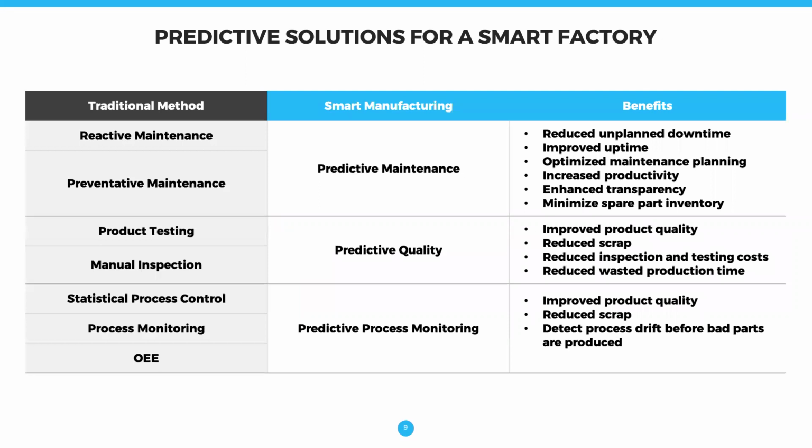And to get a little bit more into the technology side, if you're looking at predictive solutions for an Industry 4.0 initiative or a smart factory type of initiative, these are three general categories. The one that we'll go into a little bit deeper in terms of a use case with our friends at MacLean-Fogg is on the topic of predictive maintenance. And really here you're replacing the traditional reactive or preventative maintenance approaches, which are more based on a timed and scheduled maintenance, with the use of sensors, IoT, and advanced analytics and machine learning algorithms to make sense of all that data and ultimately achieve better maintenance practices, a reduction in unplanned downtime, and improvements in productivity.